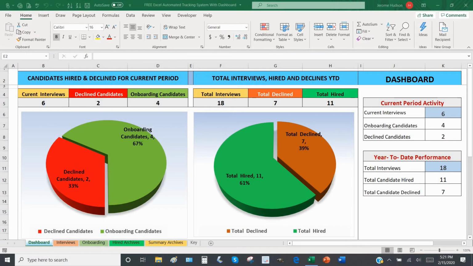With Microsoft Office Excel, there are very few limits to what you can achieve if you have the interest and just a little bit of creativity. What you see here is a dashboard. If you're familiar with dashboards, then you should know the importance that they play in analyzing results.